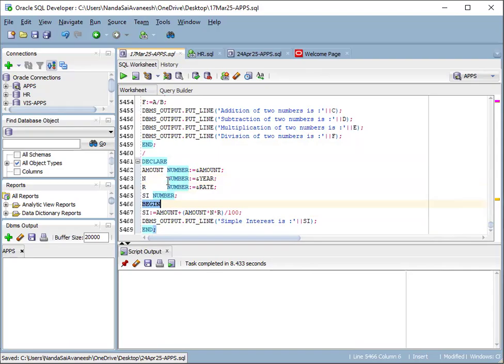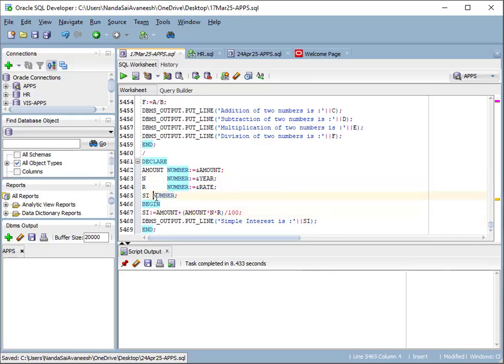Okay. So here the simple interest calculation is: simple interest is assignment operator, amount plus amount into n into r by 100. DBMS output put_line of the simple interest is the value we are calculating here. That value we are assigning into variable SI.